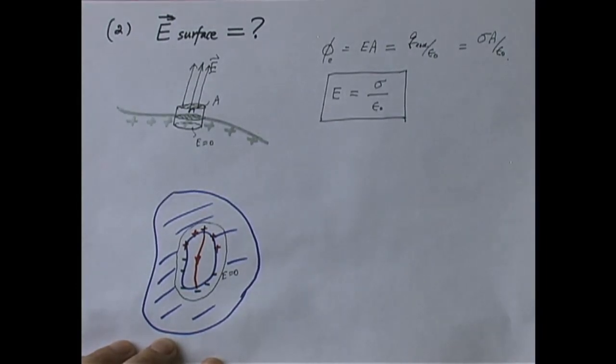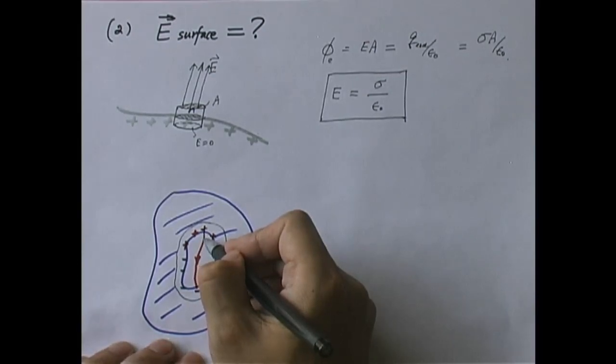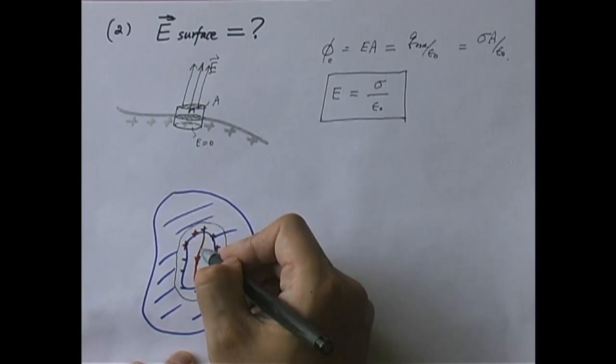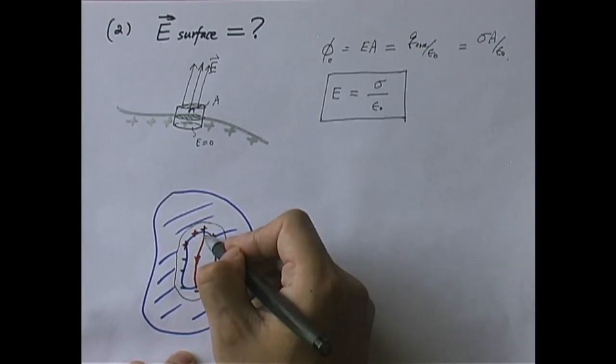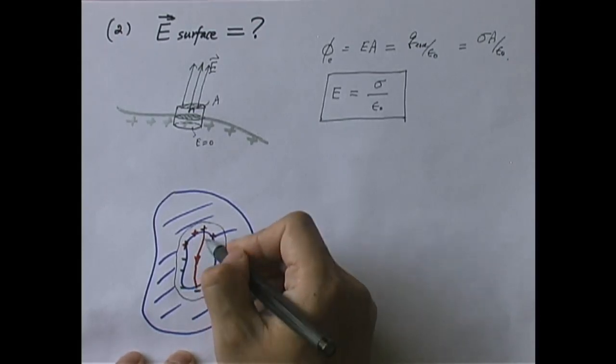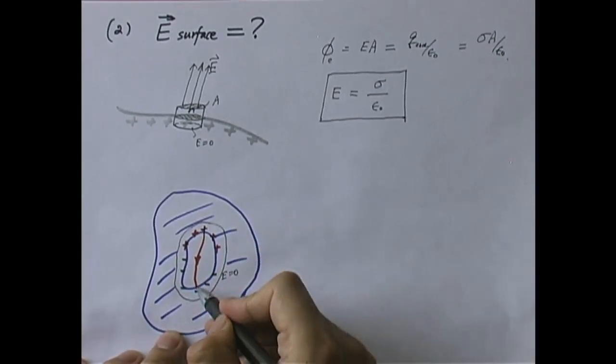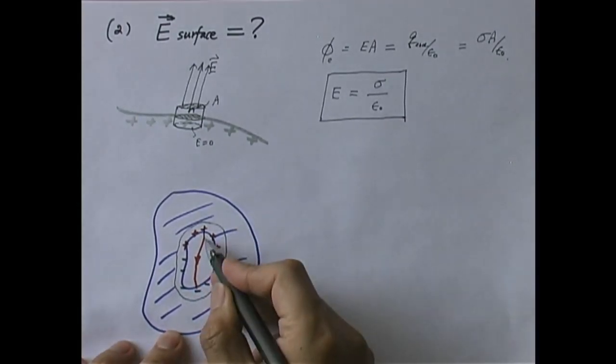Now, what if I insert a small positive test charge here? This small positive test charge will then experience a force, right? The force is along the direction of the electric field. It goes from here to there, being accelerated. So by the time it moves from here to there, through the cavity interior, it's going to go faster. It will acquire some kinetic energy, right? Because it's being pushed by the electric field from here to there. Now, it's going to appear here after some time.